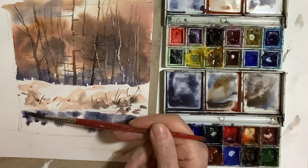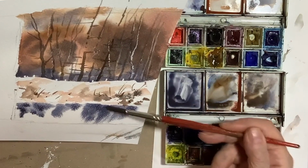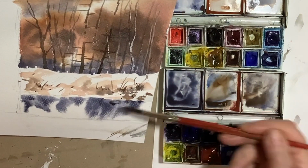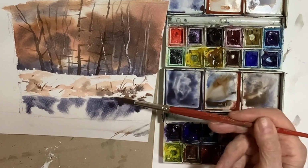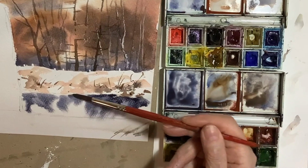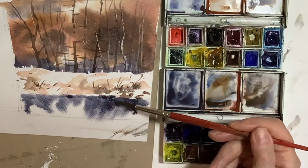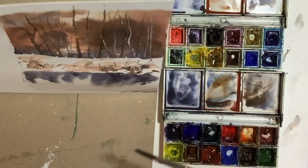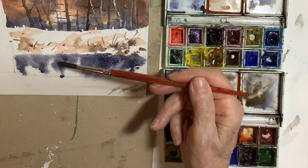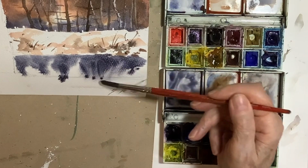Again, I'm trying to leave a little bit of space in there to suggest those light areas reflecting in the water. I'm not quite sure what was happening here. I wanted these strokes, this paint to run vertically down, but for some reason it was going sort of every which way. I'm trying to remedy it a little bit. As I said, I'm a bit out of practice on water. I'll have to do some more.